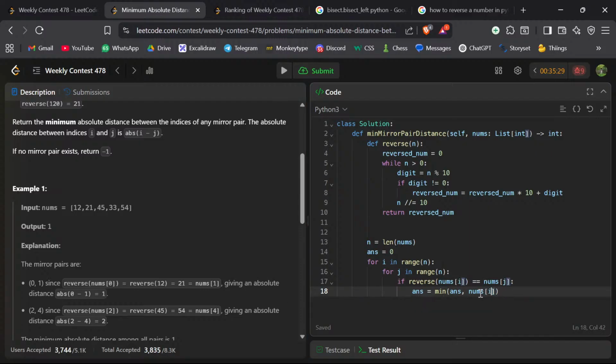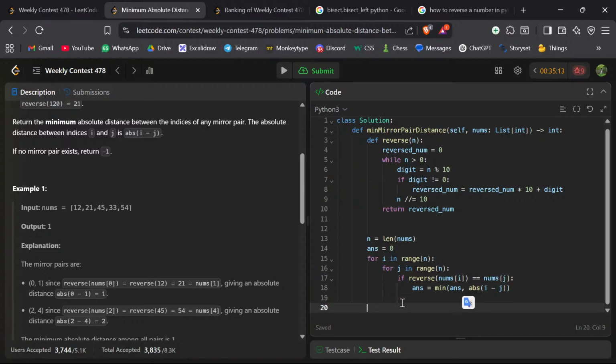Okay, we can use the absolute function here, absolute of I minus j, and we are going to take that and return the answer if answer not equals to 0, else -1.